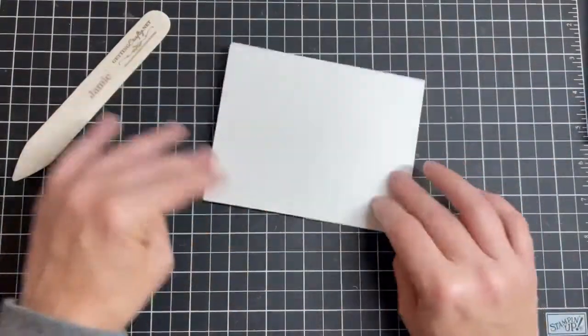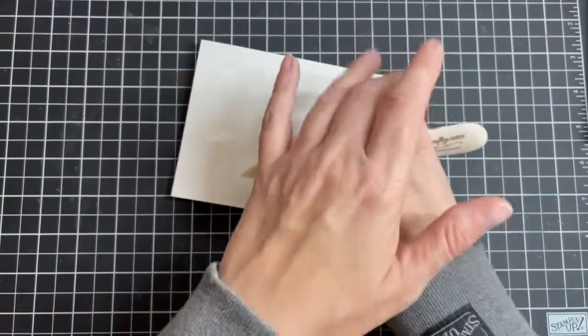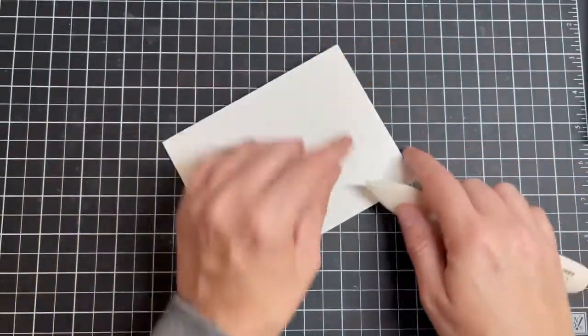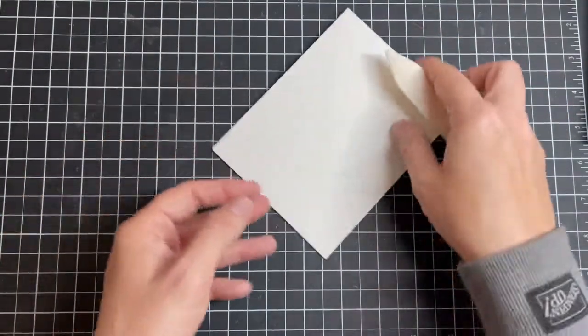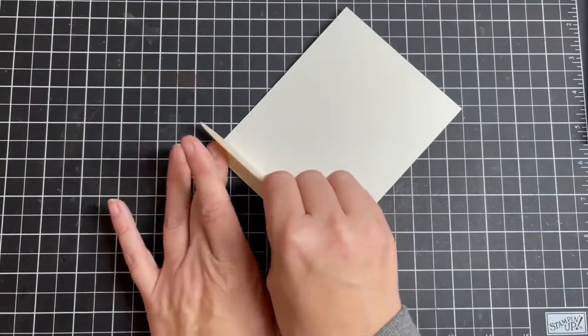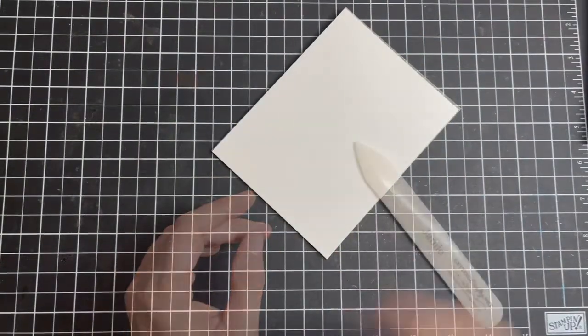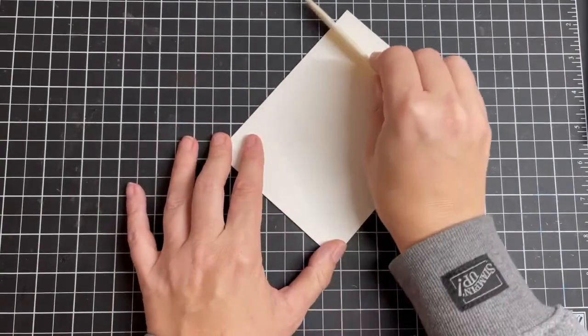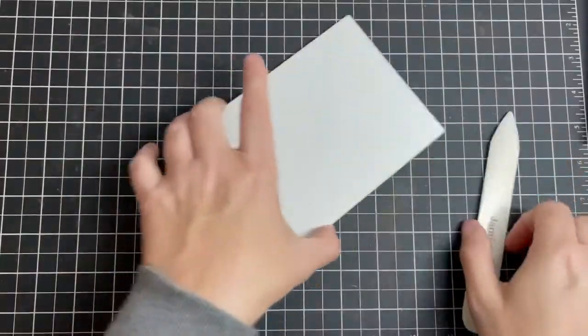Super easy. I'm going to use my bone folder again, give it a nice impression. You want to raise your side 1/4 inch to 1/2 inch. The more it is raised, the more pounds per square inch you are applying. Now take the edge and you're going to go flat and go right across the back there. By running the end of your bone folder across the side, you're going to make sure the adhesive, if there are any windows, will have a better impression to each other.